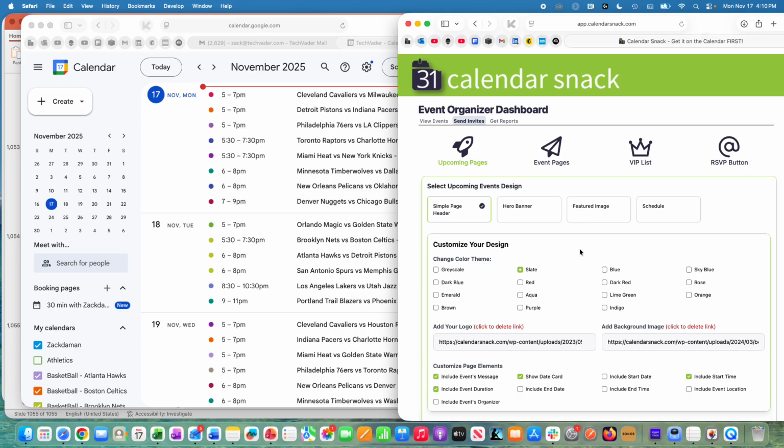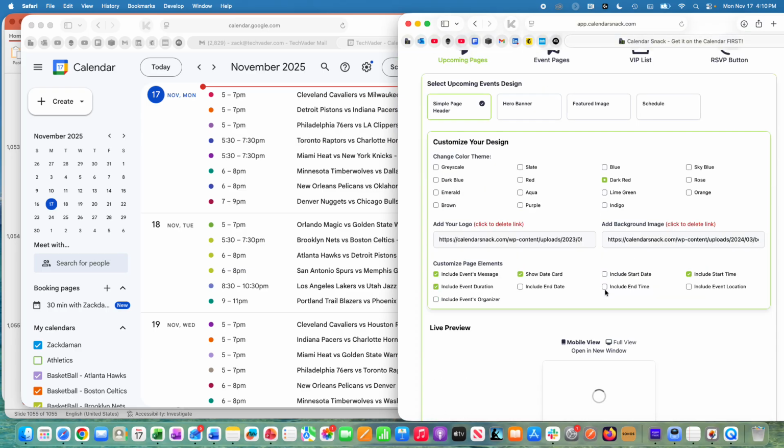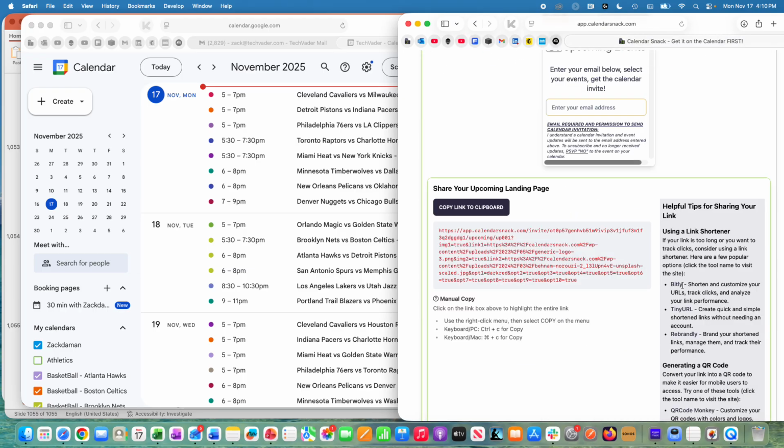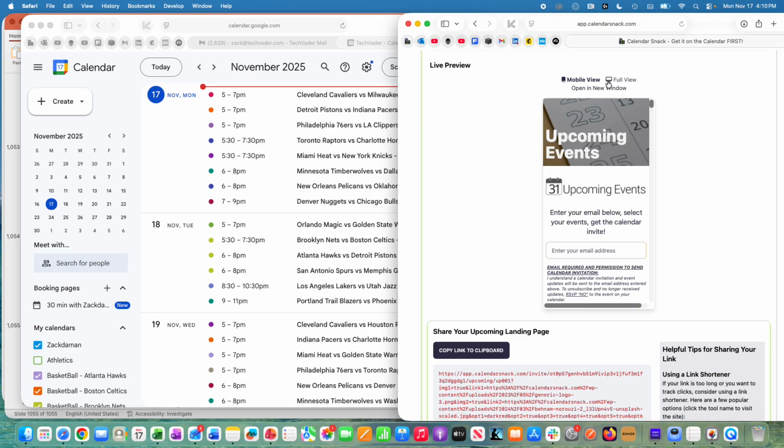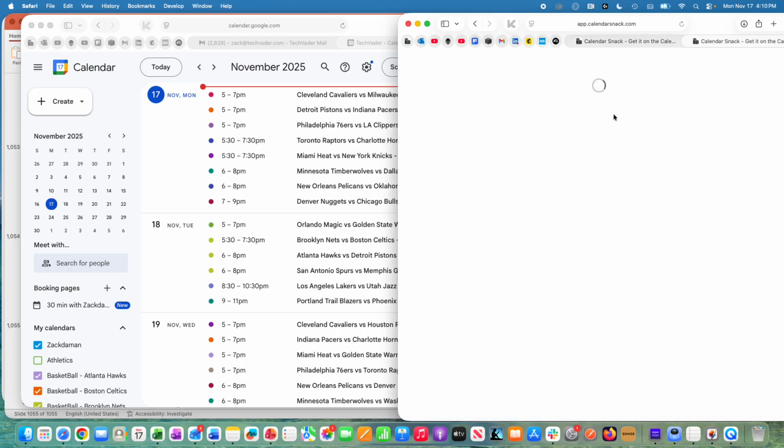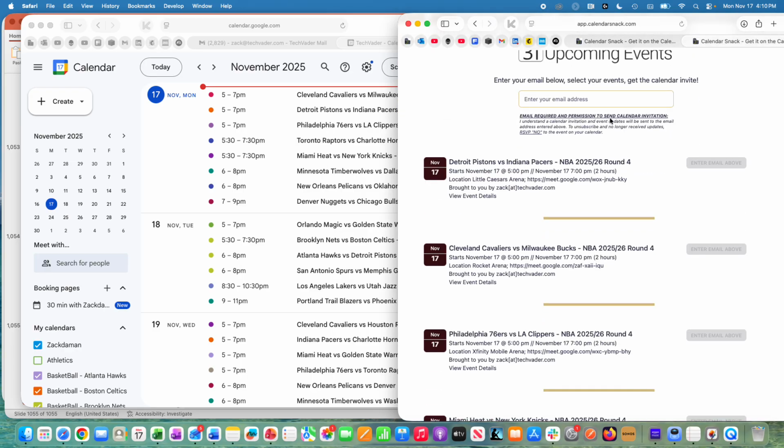So what does that really mean? When I generate a cool landing page automatically with all the upcoming events out of Zach's repository, and I click open in a new window, you'll see all that data is right here.